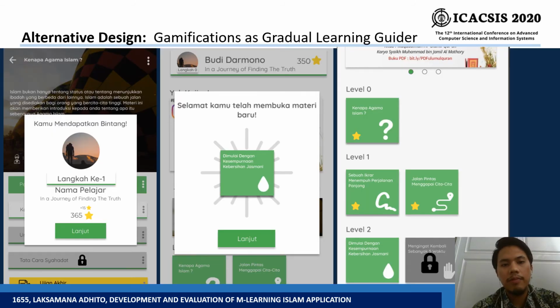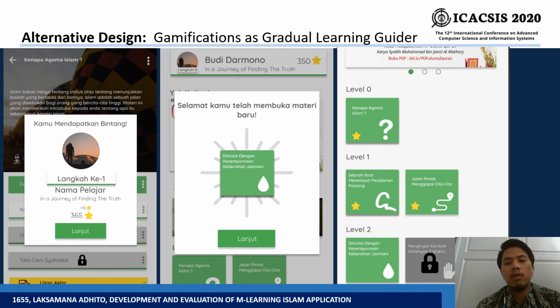So this is the gamification design of the application. The left image is shown after we finish a submaterial. After we finish a submaterial, we are awarded points. And after we finish a topic, we are awarded a newly unlocked topic, as in the center image.